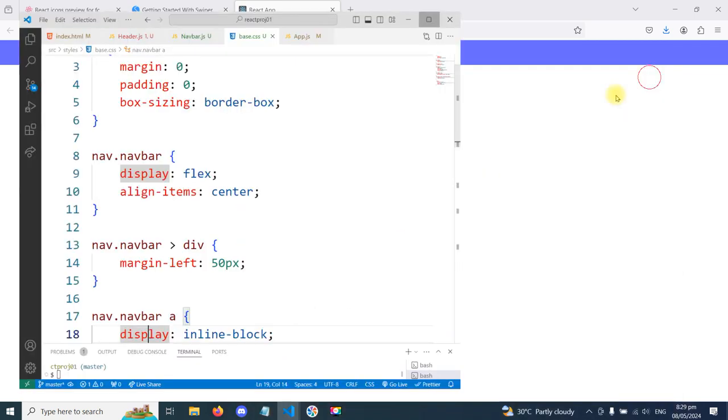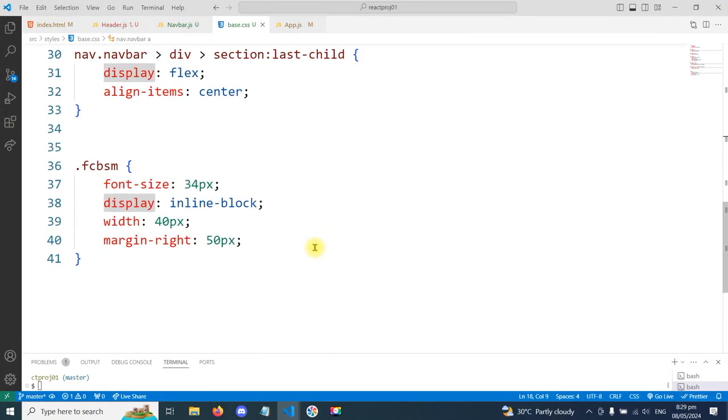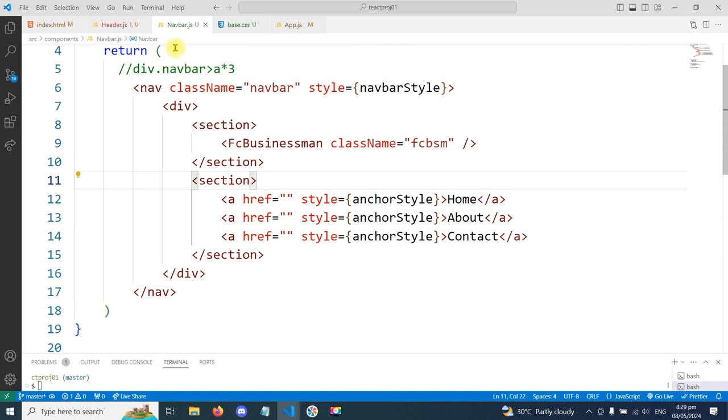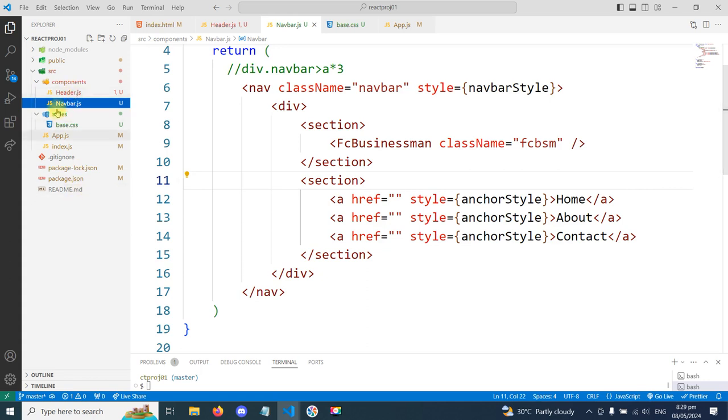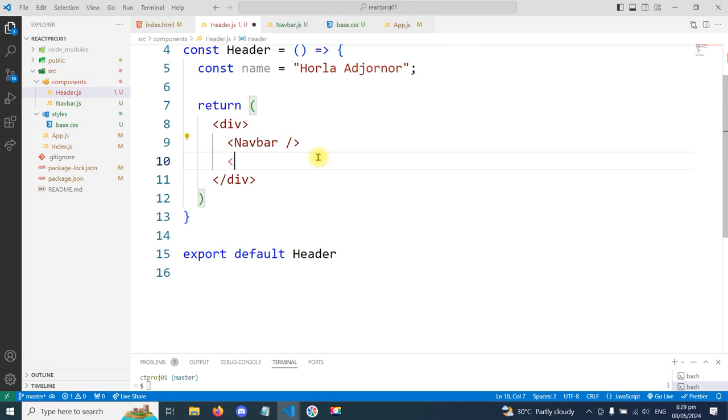So I think I need to explain what we have done. So again, this is what we did. We created a component, okay? Now at any point in time, if I want to use the navbar, because the navbar is a component, I can come in here to my header and then type in another navbar here.